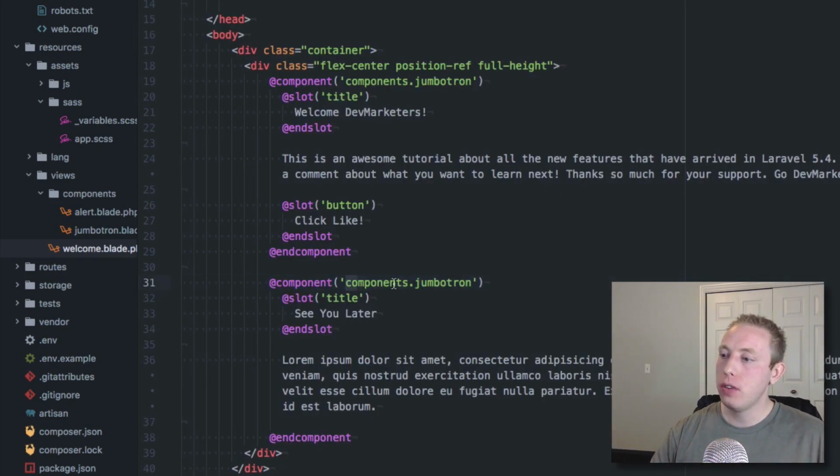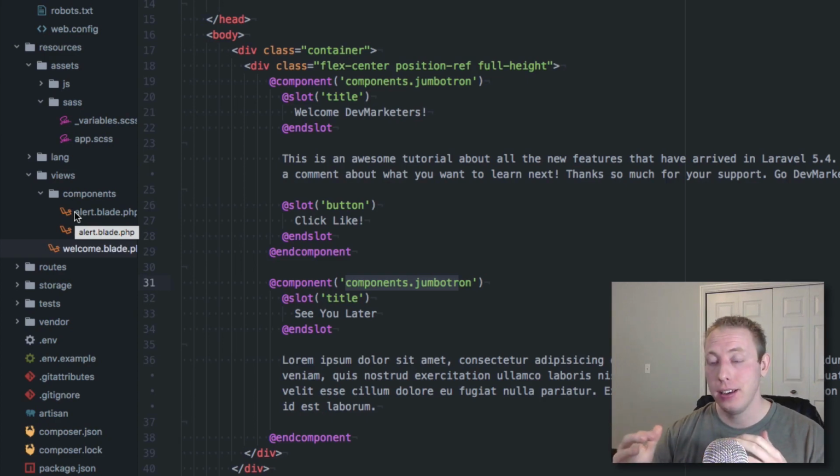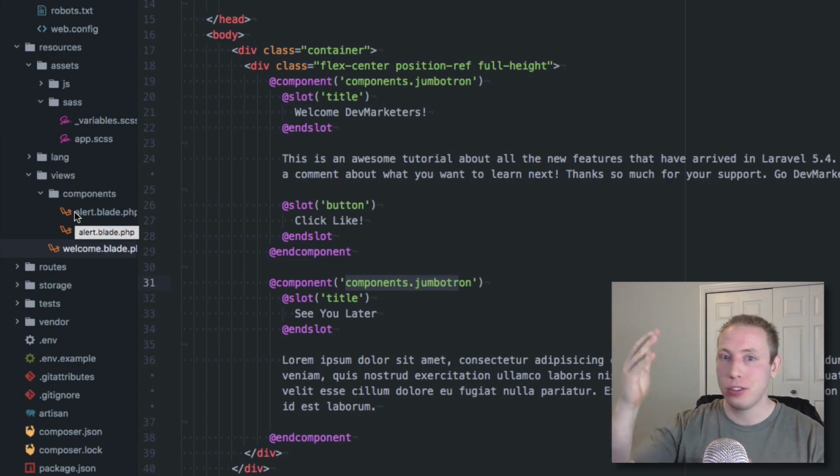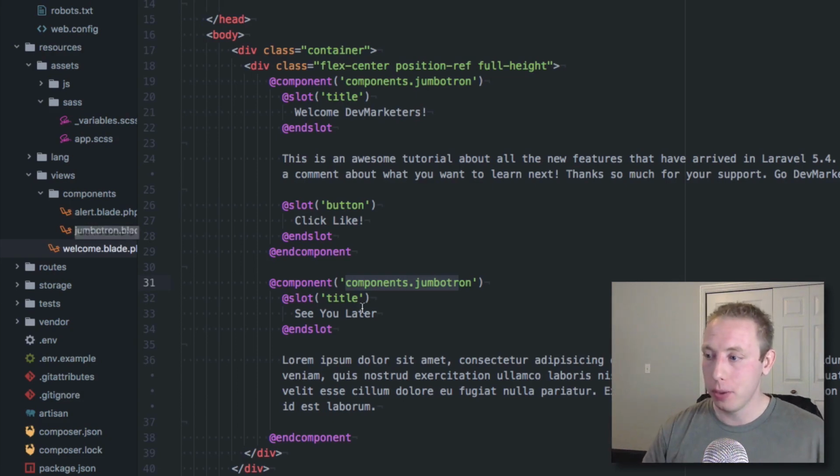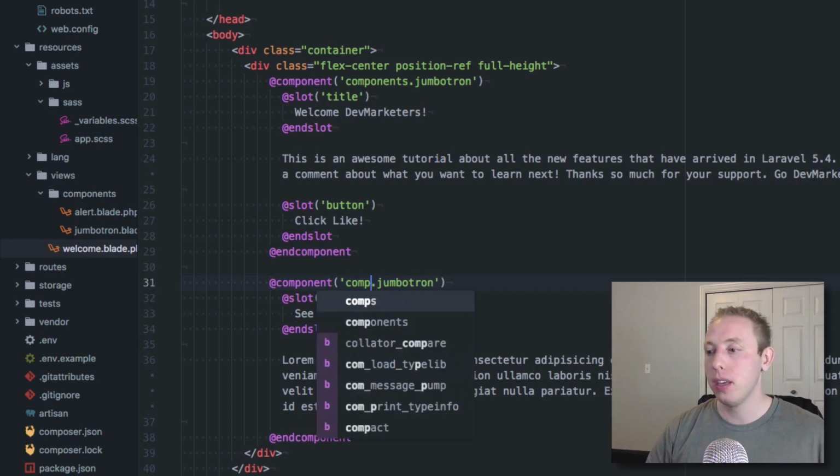Just make sure that you've got all of that in place. So I recommend probably having this components folder where you can put all the components for your project inside of there, just to keep them all separate because it would get too cluttered otherwise. And then you can just have a folder for all your components. And when you're calling components, you could just get used to putting components dot. Or you could do something like, comp or comps or something, whatever you want to do.